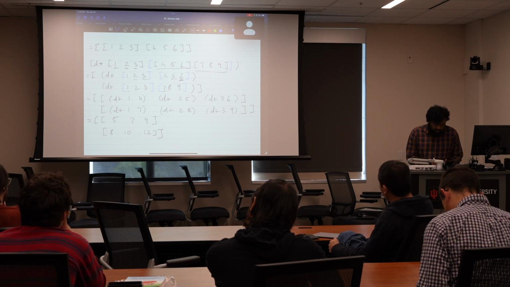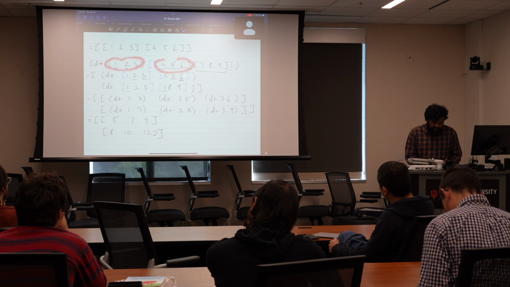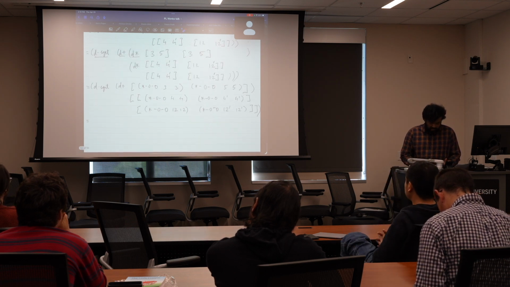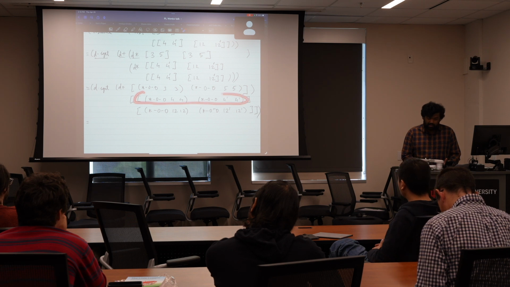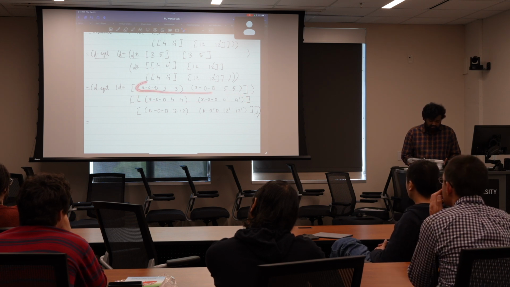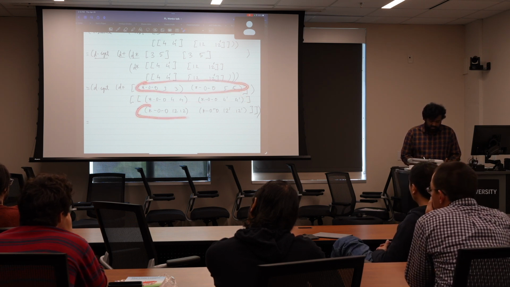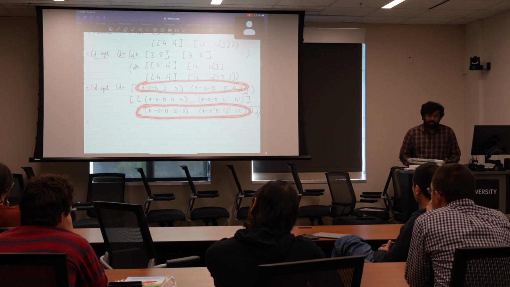So 1, 2, 3 gets added with 4, 5, 6, then 1, 2, 3 gets added with 7, 8, 9 again. So similarly here, 3 square, 5 square gets added with 4 square, 4 prime square. Then 3 square, 5 square gets added with 12 square and 12 prime square.